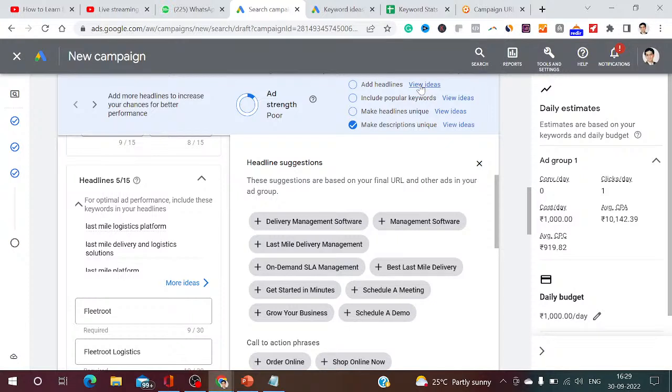Delivery management software, last mile delivery management, on demand SLA management, best last mile delivery, get started in minutes, schedule a meeting, grow your business, schedule a demo. Now, guys, you have to understand from which particular source Google is giving me these suggestions. It is giving me suggestions from the landing page.